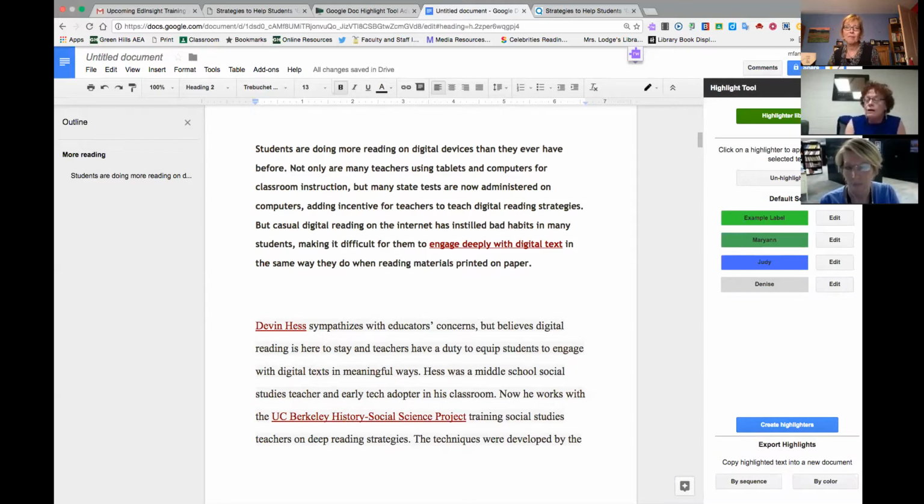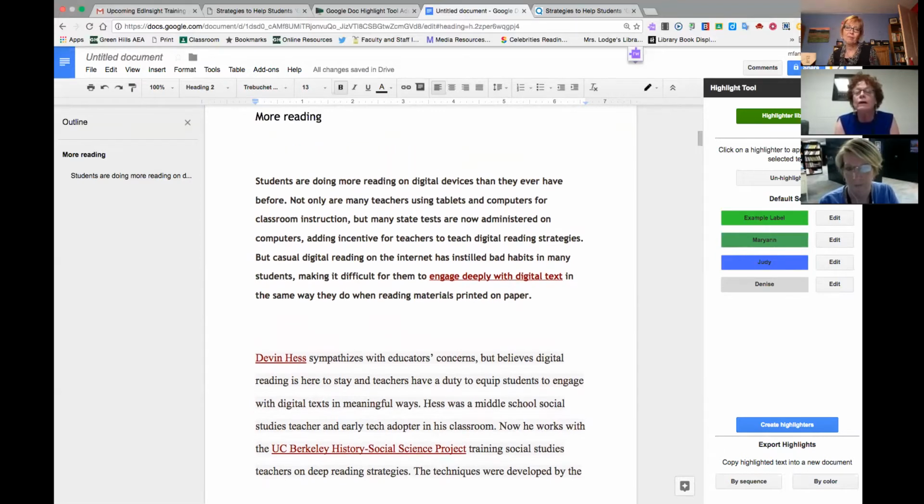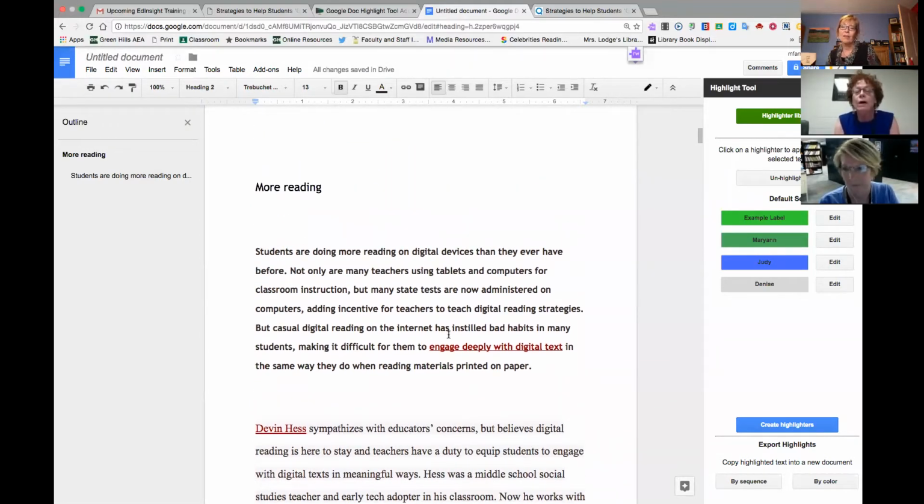And then another thing that they talk about is the importance of talking to each other about what's in the text. So after students decide what's going to be their headline, maybe they each decide on what's going to be the main idea and put it in their outline. Then they have a conversation about, well, why is your idea better than mine, and which one should we keep? So the more they can talk about what's in the text, the more it cements it in their memory. And then the last thing you need to have students do is reflect about the experience and the learning inside about the text. So that's that tool.